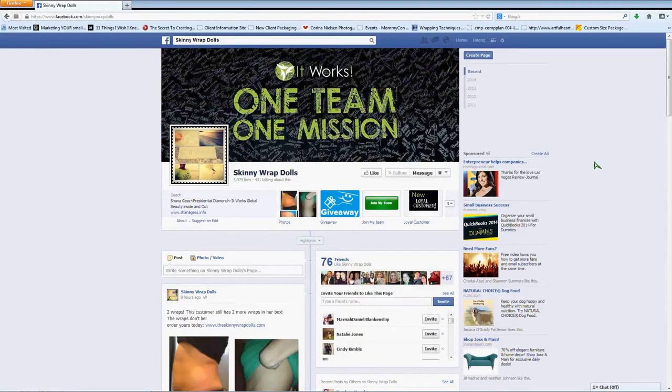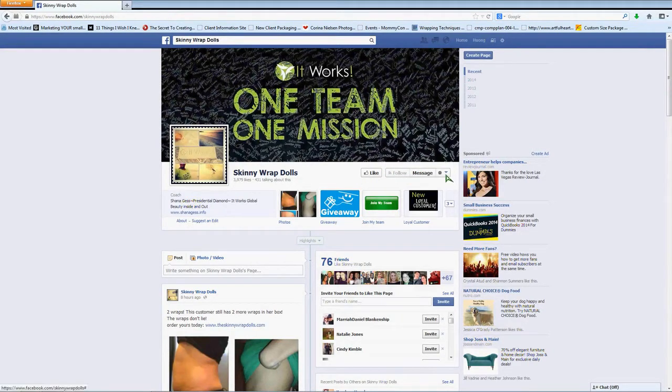All right, you guys, for those of you who are trying to figure out how to follow a page without necessarily liking the page and then bumping that activity up into your friends' news feeds, this is something you can do. I guess it's been a while since I've noticed this, but Facebook used to allow us to follow a page before you could, without having to like the page, but this is definitely new.